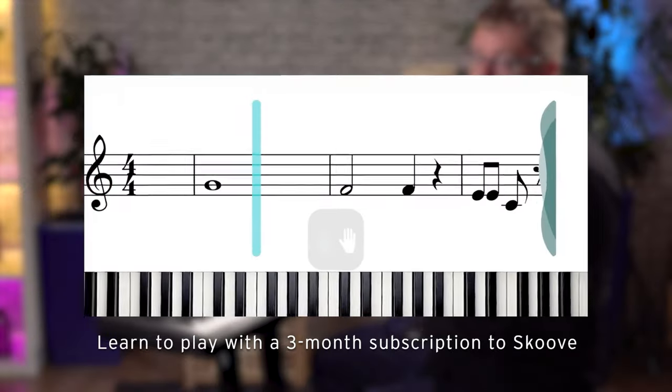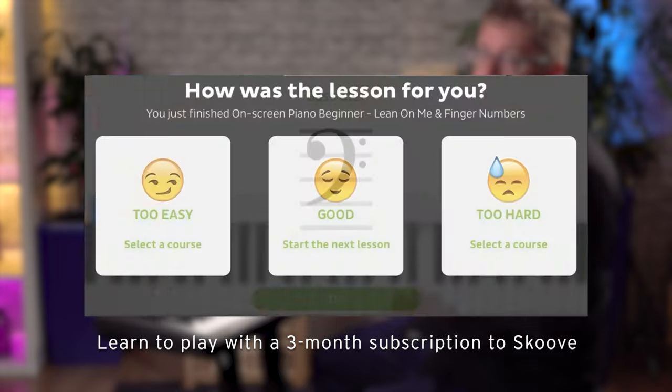So this is an online teaching platform for piano for beginners, but it's also great for more advanced players as well. So there you go, that's the Liano, our super slim piano, which is very portable, very light. You can use it anywhere, runs on batteries, speakers or headphones. Go and check it out.